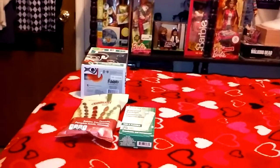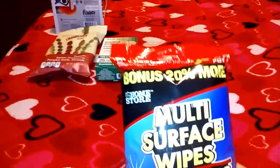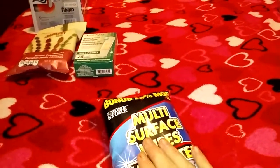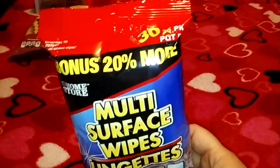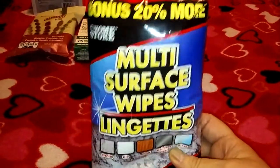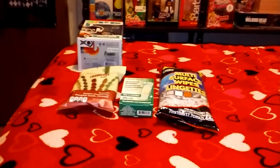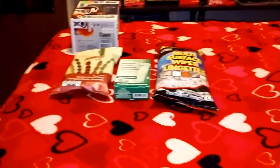I also got this — I like to use it when I dust, especially on my TV screens and stuff. I use it a lot, so I have one and bought another one as a backup. I just love these. If you guys are interested, I suggest you use these in your cleaning — they're so good. You just throw them away when you're done. They're really good for cleaning glass and stuff.